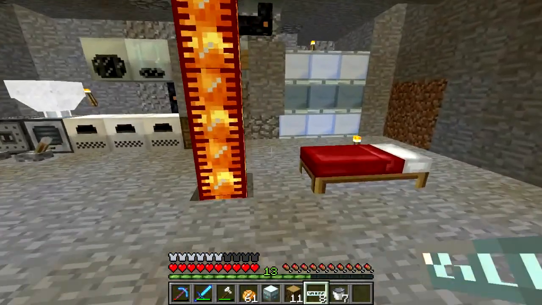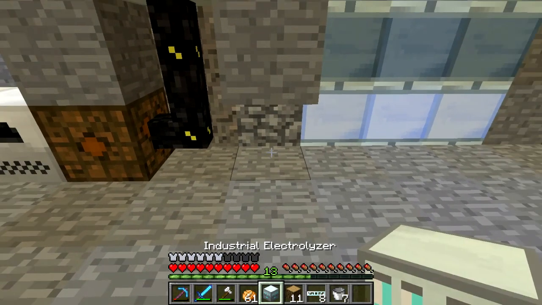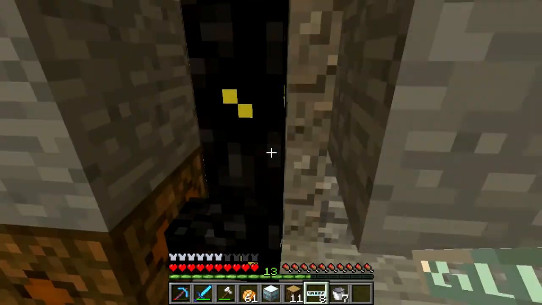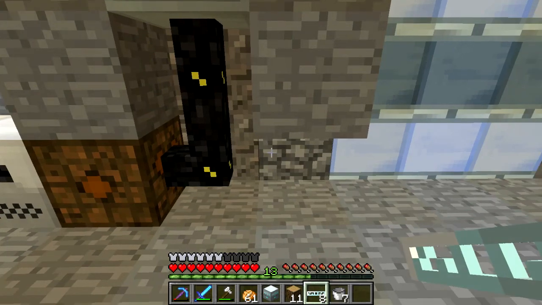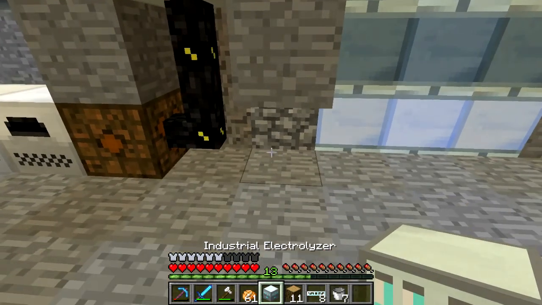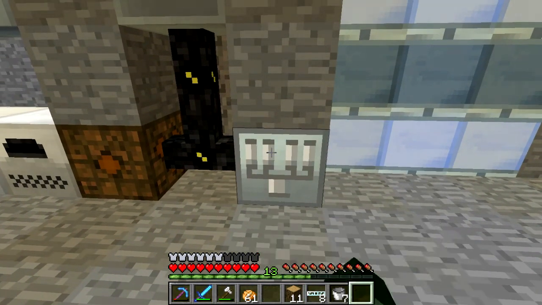I don't actually need any cable, because I can just put the electrolyzer right there, but eventually, when I need to link up the grinder, I will need cable, and I want to stop using this stuff, because glass fiber cable loses 1 EU over 40 blocks, which is really good compared to whatever these ones are. So industrial electrolyzer, I'm hoping, will not explode because it's medium voltage.